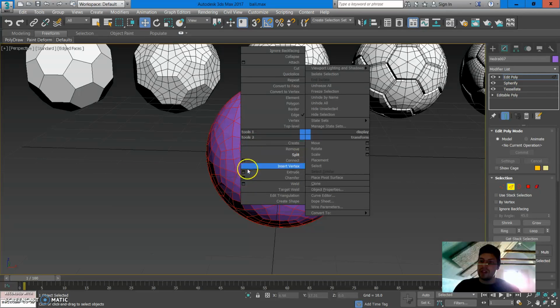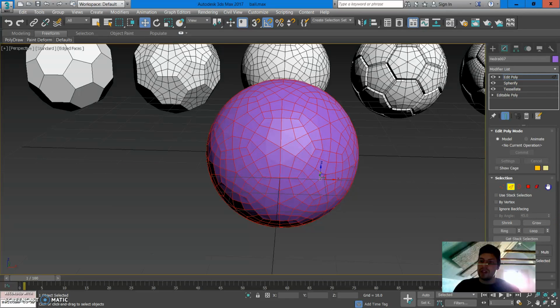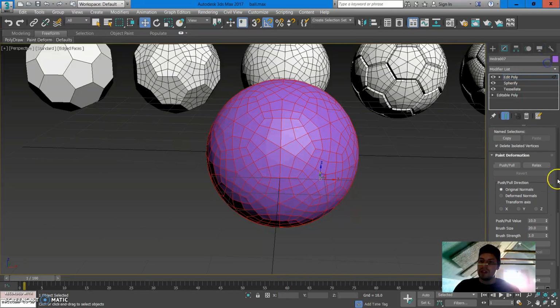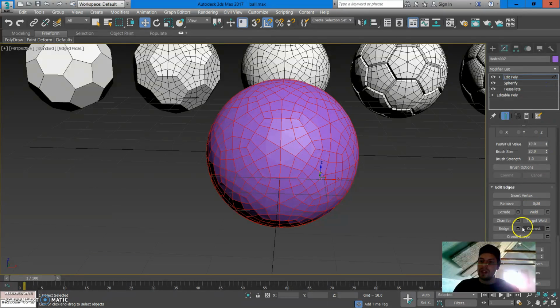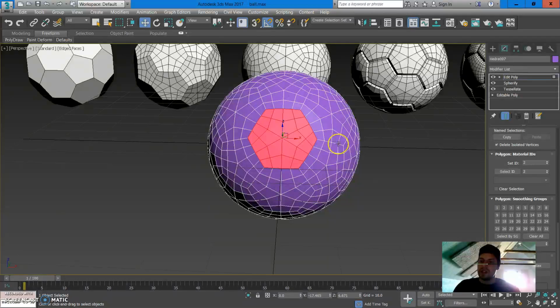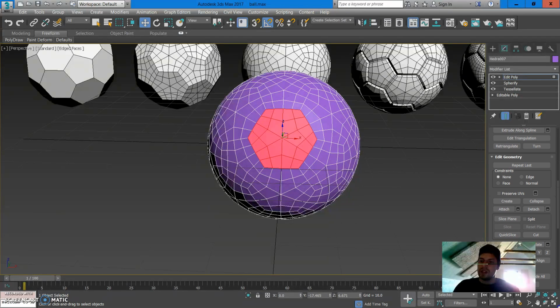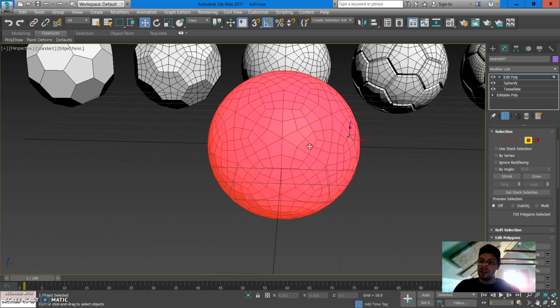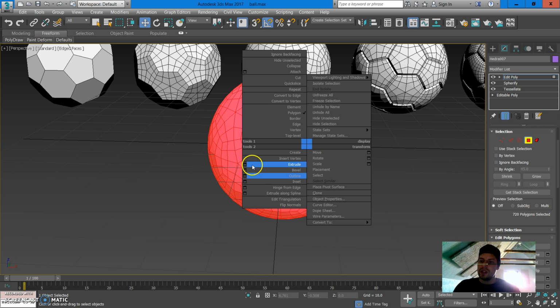If you can find it here, you can do it from here. I don't see it there, so I'm going to check it on the right hand side of the Max interface. Sorry, I'm going to go not into the edge mode but into the polygon mode, as you can see on top here. I'm going to do the same command, Ctrl A, to select everything, right click on my mouse and choose bevel.